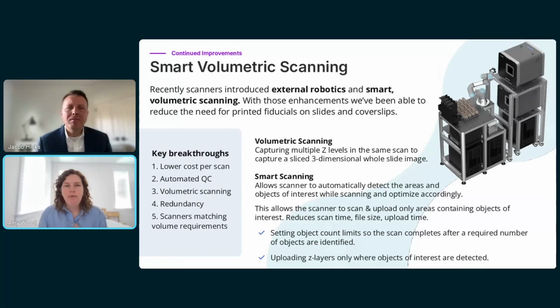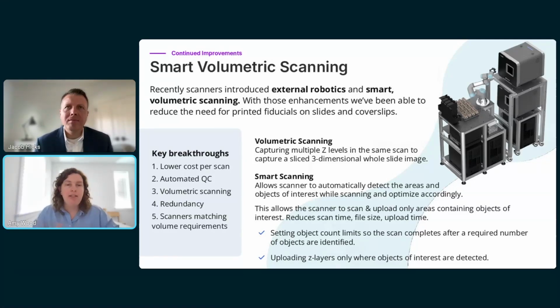So on some of our scanners, like for tissue, typically we would just take one Z layer, and that would give us enough information that we could make our diagnosis. For some of these more complicated samples that we're working with, one layer isn't enough. And so we need to have a couple of different layers. And with some of our scanners, we can actually take multiple layers and combine them or fuse them into one single image that gives us a 3D look through the thickness of the sample. So this is really exciting because it allows us to see details that we weren't able to see with just a single layer.